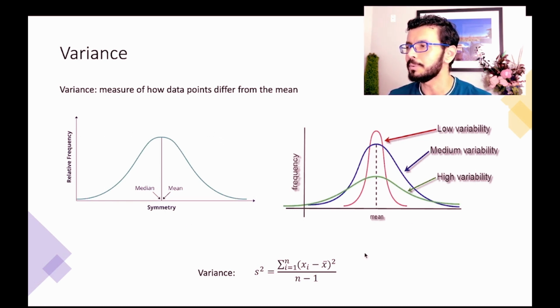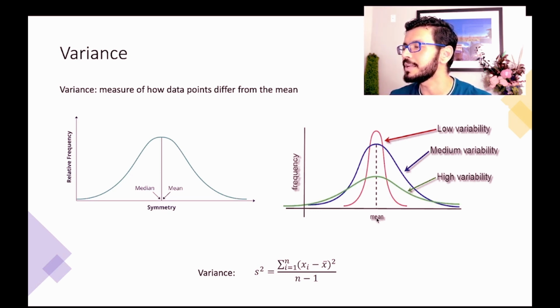In this example, on the right-hand side, we have three different distributions. You have the red one, the green one, and the blue one. As you can see, for the red one, most of the data points on this curve are fairly close to their mean, and that's why their variance or variability is lowest. On the other extreme, you have the green one, where most of the data points are fairly far away from its center or its mean, and that's why their variability or variance is highest.